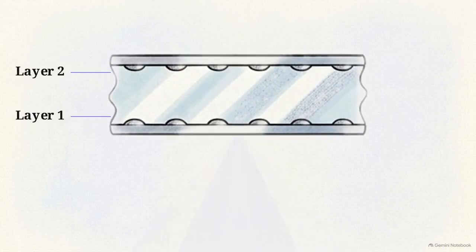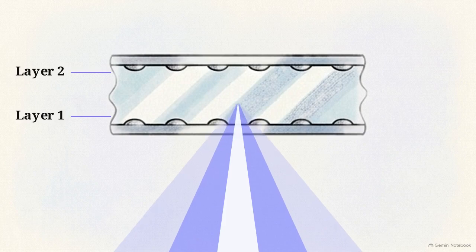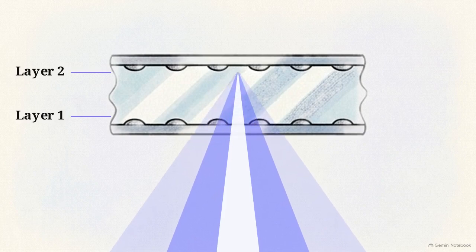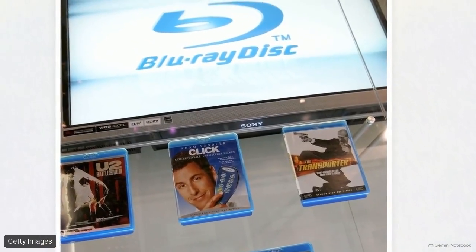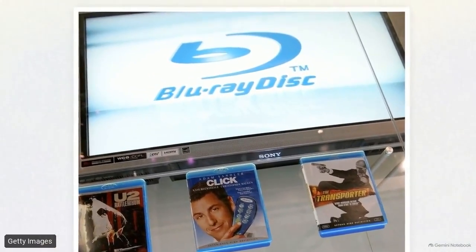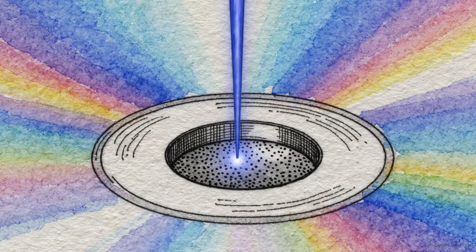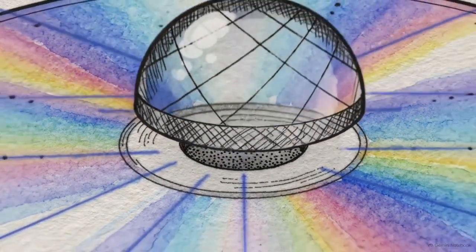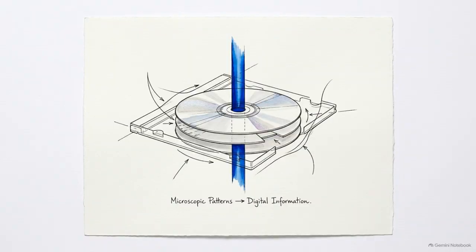This precision also allows the laser to do more than just read the surface. The drive can shift its focal point to look through the top material, focusing on a deeper, secondary layer of data stacked vertically within the same disk. This microscopic engineering is what allowed high-definition video to fit onto a standard-sized disk, moving from the gigabytes of a DVD to the 25 or 50 gigabyte capacities used today. As the physical features on a disk shrink, the light used to read them must become more precise. The limits of digital storage are bound directly to the physics of light.